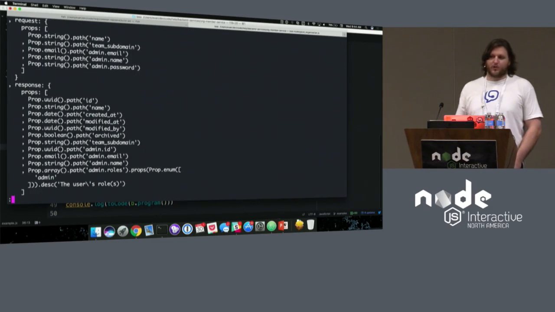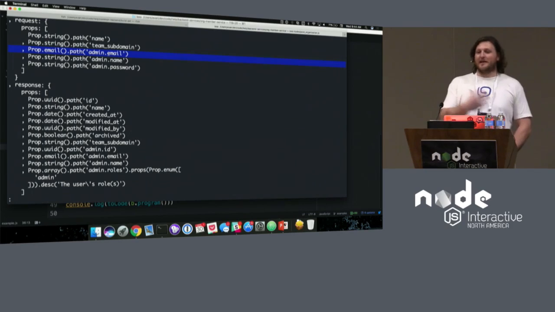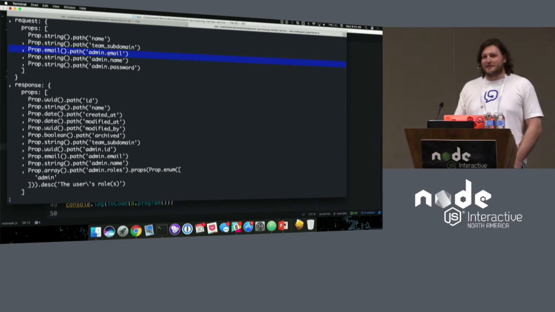It really just creates a JavaScript object, but it allows us to say, this is a string, and we can give it a path. We can also nest them this way. This is significantly easier to write than checking if the type of admin does not equal object, or if the email in the admin object is not an actual valid email address, that kind of thing. So that goes into detail about why we're using it to generate.